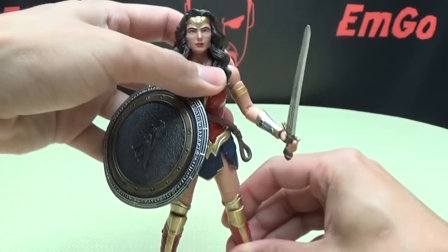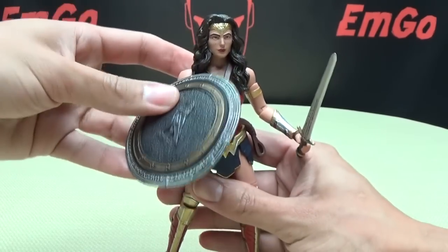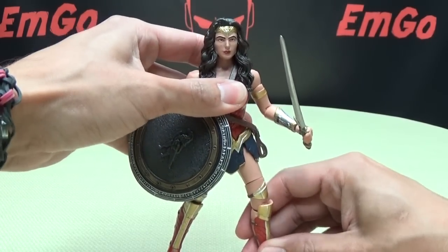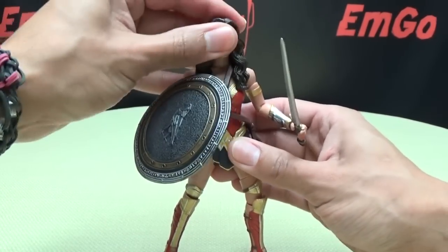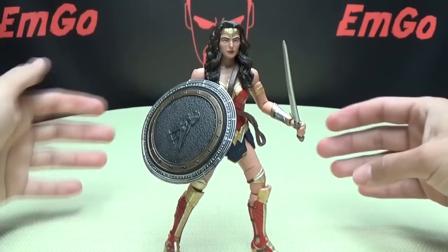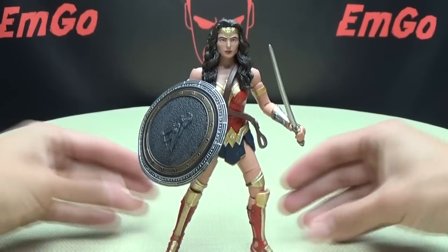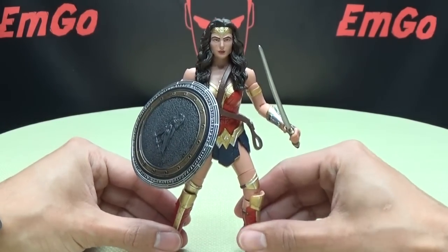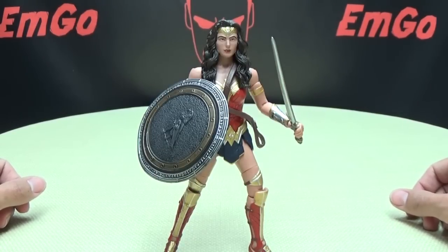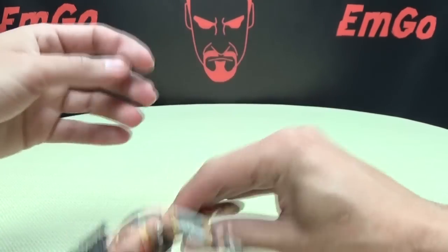Now again, due to the articulation being the way it is, like I said, the leg movement outwardly is pretty limited, so there's not really a whole lot of good dynamic poses you can get her in. And of course, due to her head being completely restricted, there's not that many really good dynamic poses you can put her in, unfortunately. That's pretty much the best pose I could ever get her in. Which is okay, but just a little bit more articulation would have gone a long way. But again, that's usually the way these DC figures are, unfortunately. It's the best dynamic pose I can get her in, and she's not even looking straight.